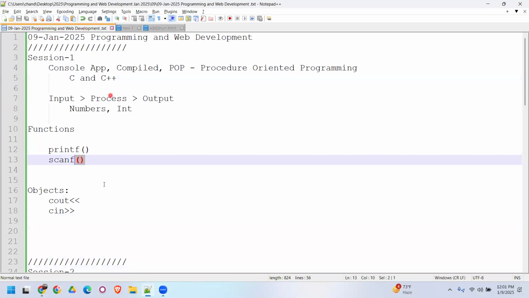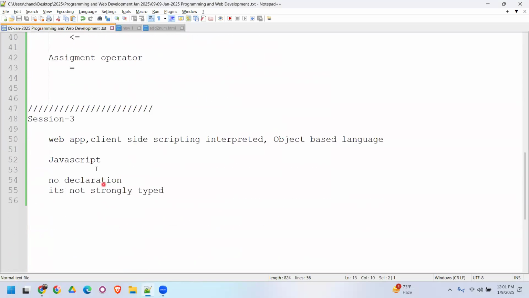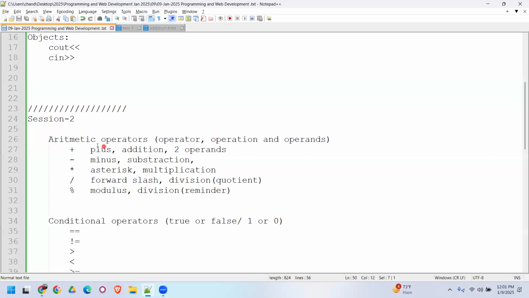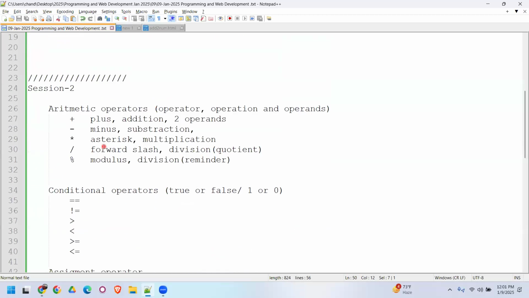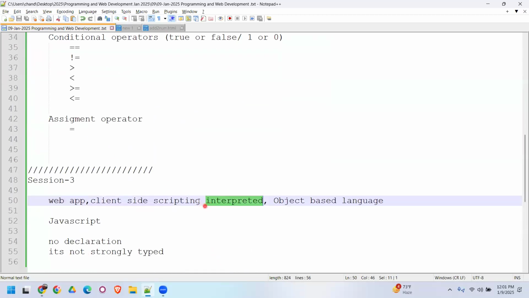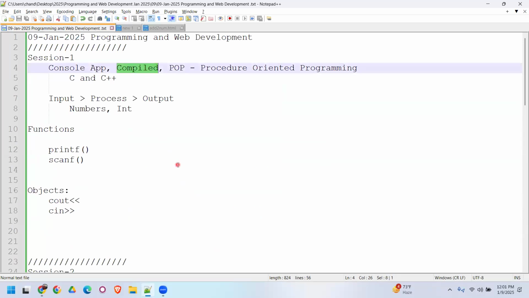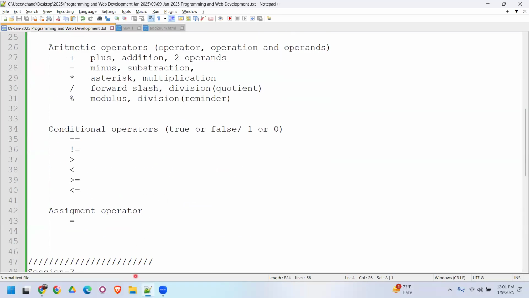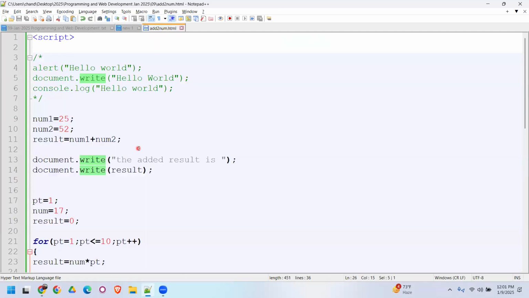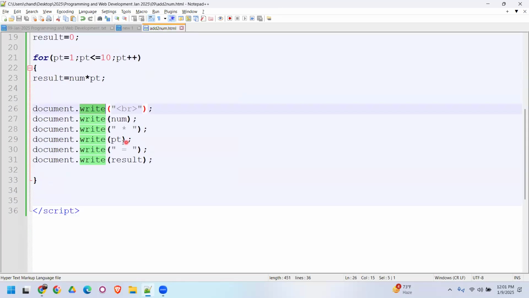Now you should know very clearly JavaScript is code which will run on the web browser. If you know this, then only you'll understand all the other stuff. Is it compiled or interpreted? Because we did not do any compilation like C or C++. Now, what will happen if there is an error? Okay, watch my screen. I'll make an error here.